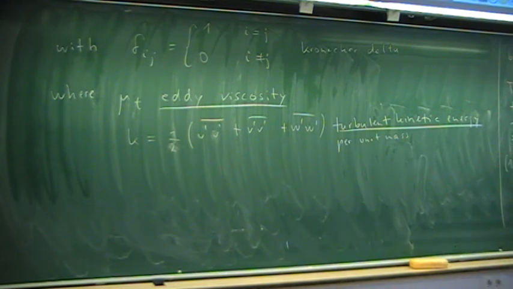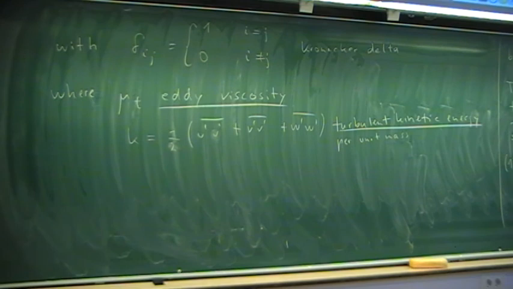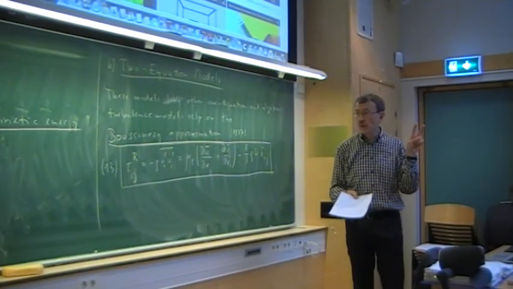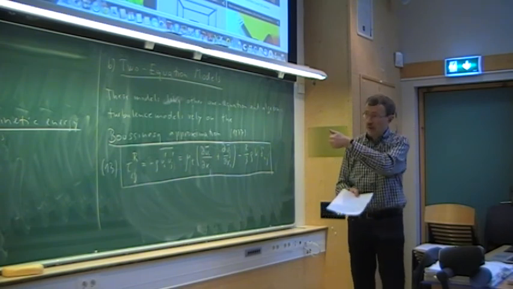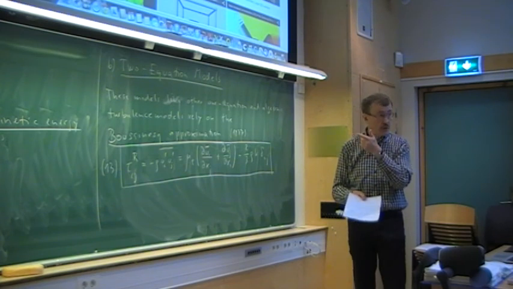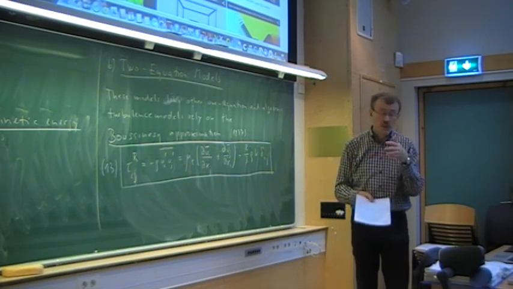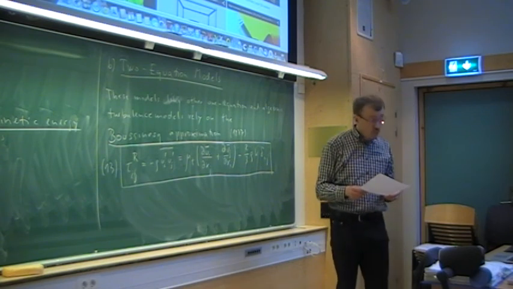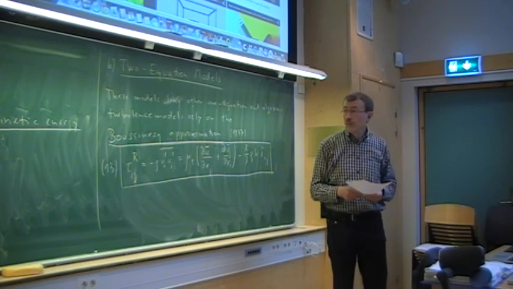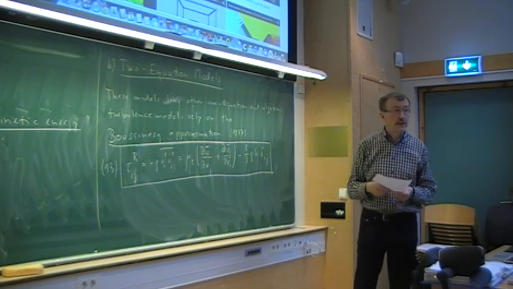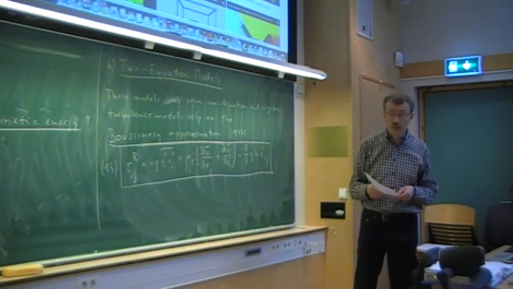And what we shall then see tomorrow is some examples of that, and it turns out that we can do this approximation using the Boussinesq approximation just doing two transport equations. As mentioned before, for the ASM, algebraic stress model, just the transport equation for k, turbulent kinetic energy, and for dissipation rate epsilon. But there are other options that I shall mention. Okay, so then we have seen some basics of turbulence modeling, and we are now at the stage where we really have the models that are used in practice, two equation models.